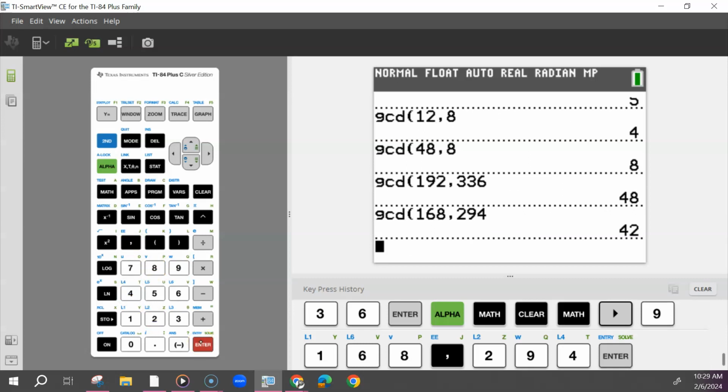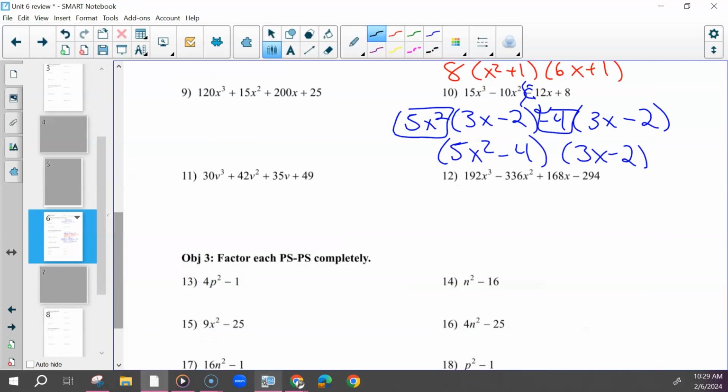So 48 and 42. One doesn't go into the other, but they can be broken down further. Let's see. 6. You could do the GCF of these two, and then it would be 6 because I could divide both of them by 6. You could use that method every time. You could also start listing out the factors of one of the numbers. Pick one of the numbers and start dividing each of the terms by that number and see does it work or does it not. Both ways are kind of time consuming, so that's up to you.